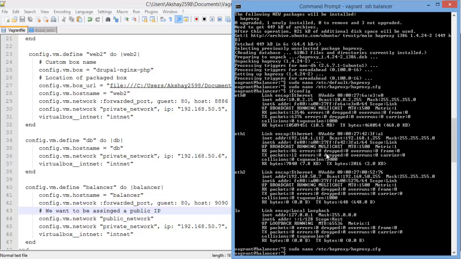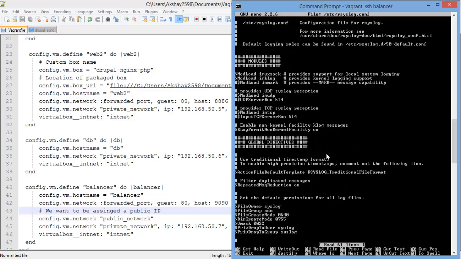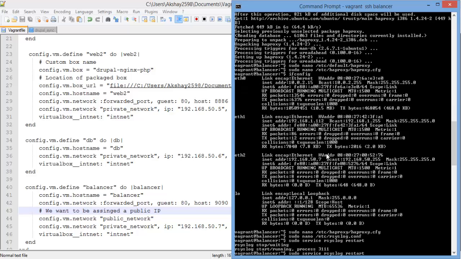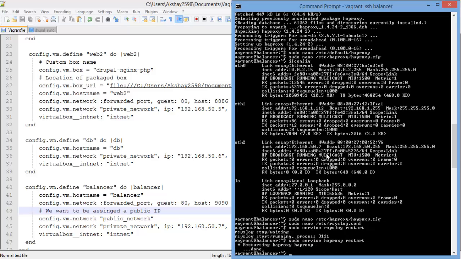Now let's enable logging so we can actually check if they are being sent to different servers. So to do this, go ahead sudo nano into /etc/rsyslog.conf, and here go down until you see $ModLoad imudp, so right here, and uncomment these and add this one line below here, $UDPServerAddress 127.0.0.1. Once you're done with this, go ahead and exit out, save, and let's restart services. Sudo service rsyslog restart, and let's also restart HAProxy. Done.